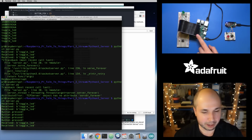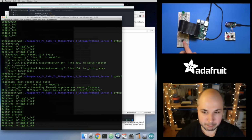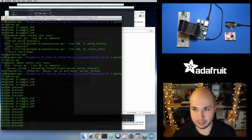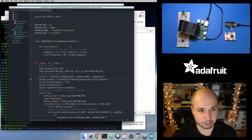So I've got my background thread that's running my socket server class. When I press the button on the ESP, it's receiving it and printing out the toggle LED. And then my main loop that's checking for the button logic is also running in the foreground thread, and that's sending out the socket events there. So that's awesome. Everything's working exactly how I want. We're pretty darn close to finishing this up and making this work.